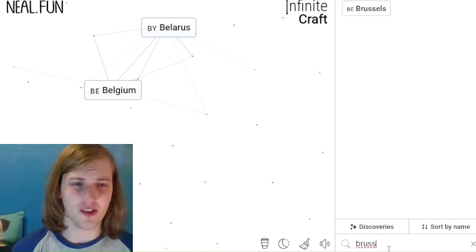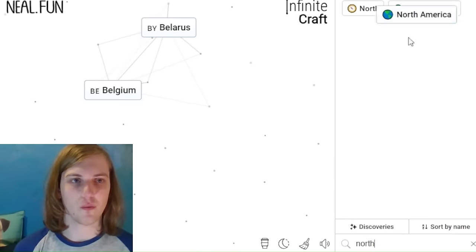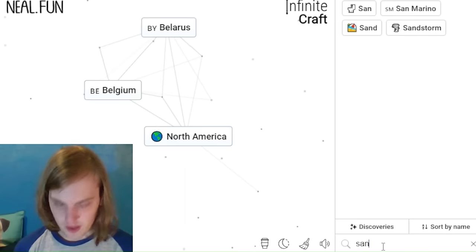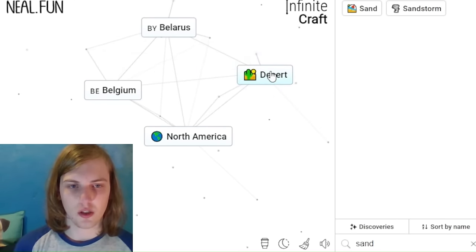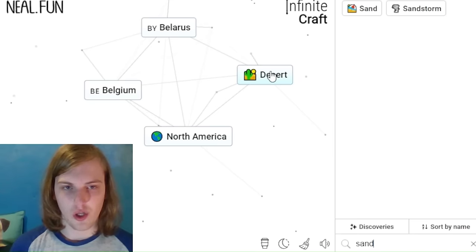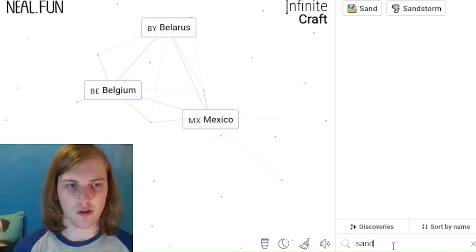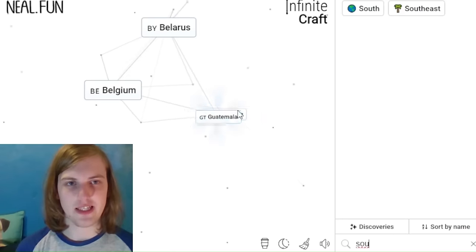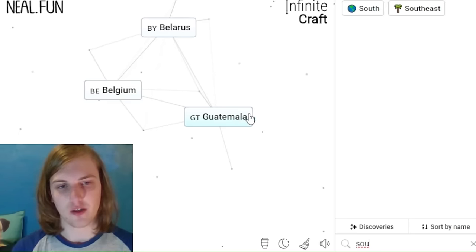Don't listen to me. Anyway, we need North America for this next one. Sand plus sand plus sand plus sand plus sand is a desert, of course. And desert plus North America is Mexico. Mexico plus southeast is Guatemala, because the southeast of Mexico is Guatemala.